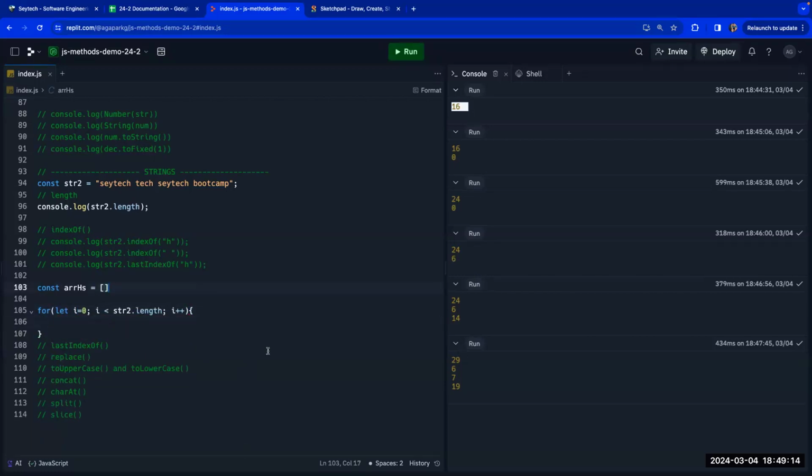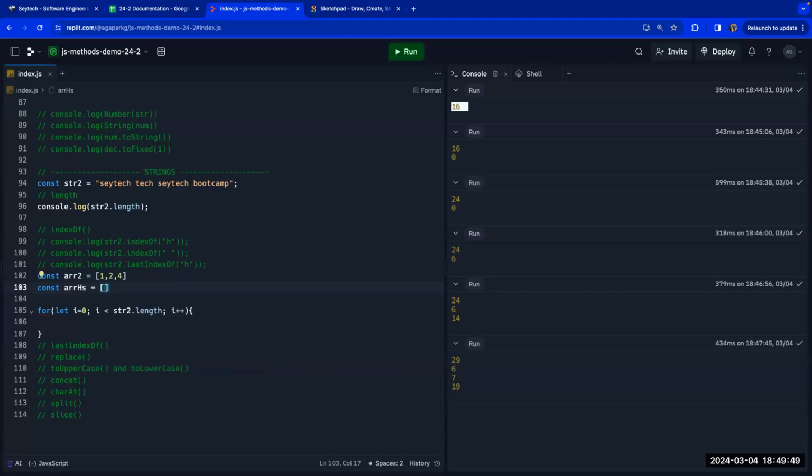Quick question, Azamat. If we created array hs as a constant, can we still add something? Can we reassign a constant? No. For the array, no, because it's constant. You can push items, you can add items in there, but you cannot reassign the array with another array. Okay, cool. We have array 1 and array 2, and you cannot do this one.